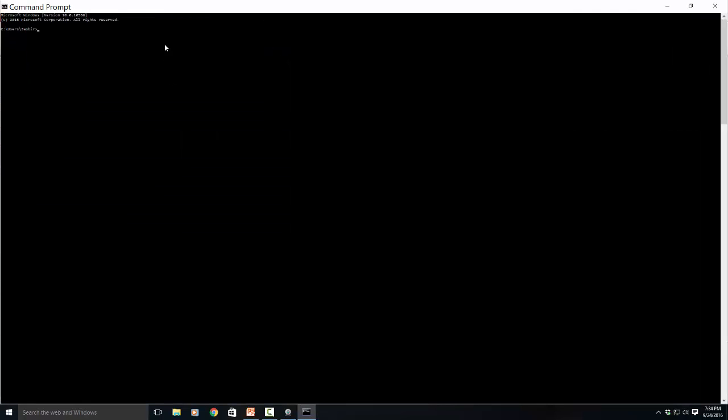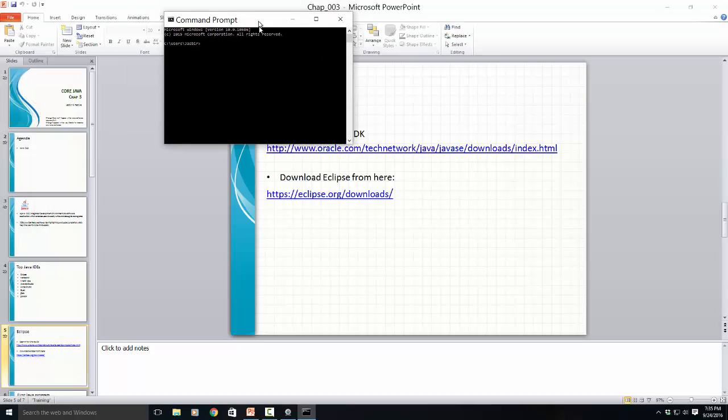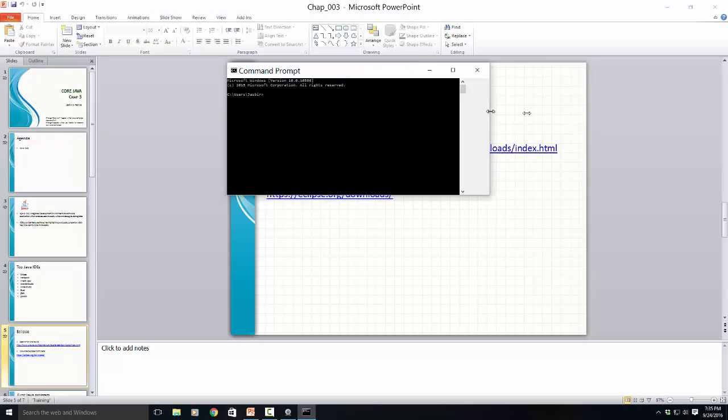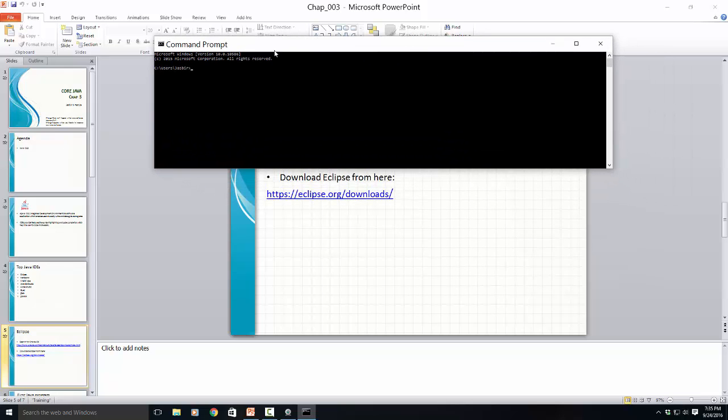I will simply go to the command prompt, bring it over here, and type javac, which stands for Java compiler. It says that it cannot recognize that.